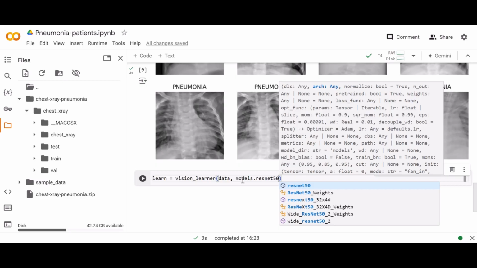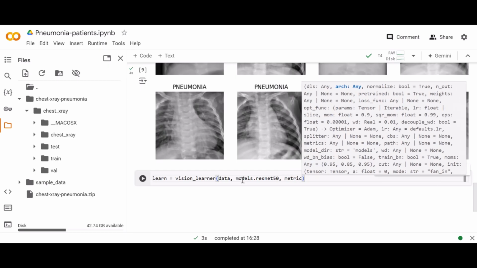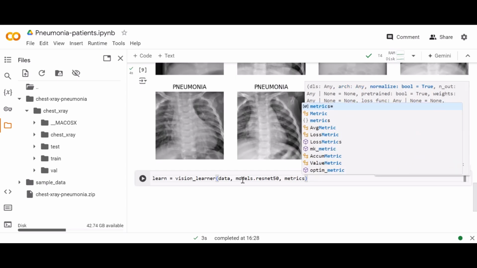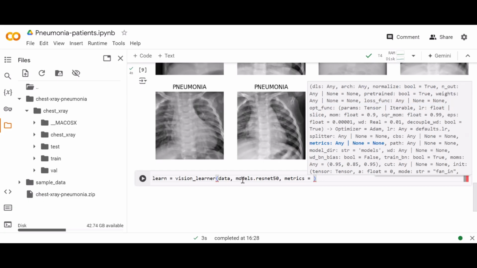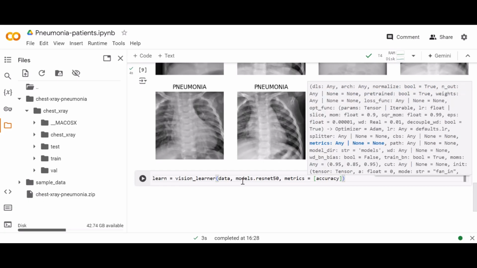I'll be using this ResNet50. You can use your own. Then I'll be providing the metrics. I'll be using the accuracy metric because that's all I need to know, whether my model is accurate or not. And then the model directory is my path, obviously.